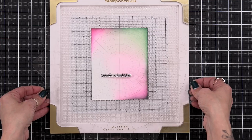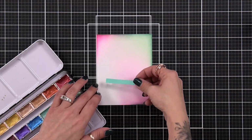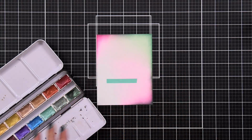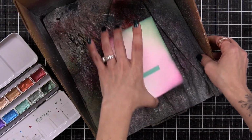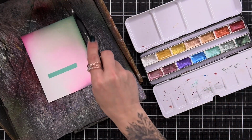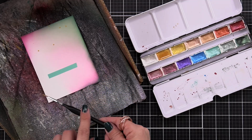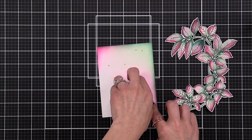And then I'm going to take a post it note and I'm going to trim off the sticky part of the post it note just to mask off that sentiment. I knew I wanted to add splatters to this background. I didn't want to do it before because then otherwise it gets hard to stamp over the top of splatters. But I didn't want my splatters to obscure my sentiment. So by masking it off, I'm able to kind of have my cake and eat it too. Now I'm adding splatters with the metallic watercolor set, just using a paintbrush, some water, and then one of the golds out of that collection.